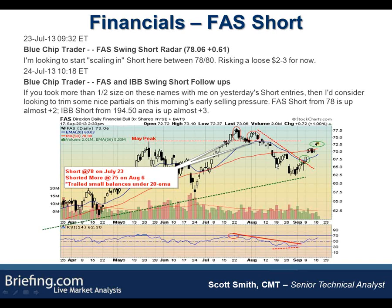And sure enough, it just started tanking on us. Took partial profits down here on the bigger drops. Just sat with my balance and just let it ride below the 20-period moving average. Did take more off down here for over a $10 gain. And then finally, when it started getting back above the 20-period moving average and gapped up to the 50s, we had to start covering the position. And then gapped up again. If you weren't out by then at the 50-day moving averages, you had to get out on the gap ups.